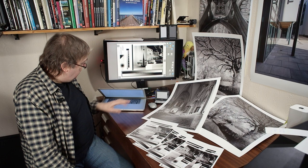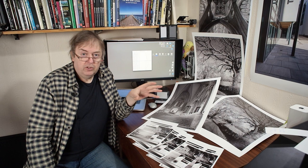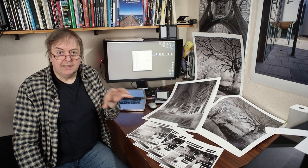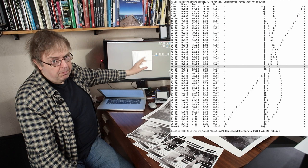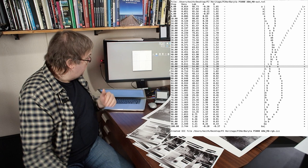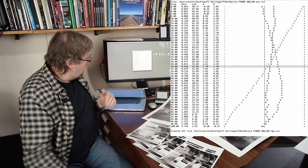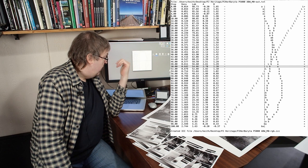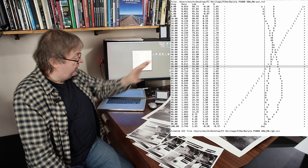Once I've read the test image, I run it through some software — I use QuadToneRip, a bit of shareware, which generates these text-based curves. I'm not interested in the precise numbers; I'm interested in the shapes of the curves. The diagonal L line gives the overall linearity of the print — it tells me that shadows aren't being scrunched up and midtones aren't too bright. For this Baraita paper I've got a lovely straight line of L's. That's perfectly good. Just because it's not an absolutely straight line, don't think you have to start tweaking things. It is a good response.